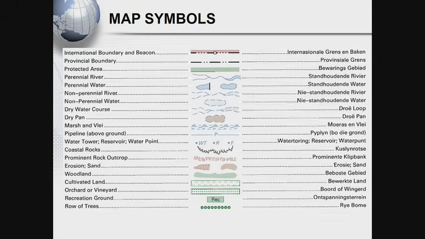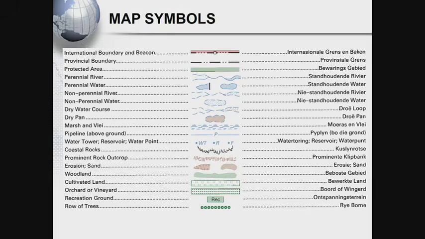As I said, you do not have to remember any of these. The ones that you use more often you will remember out of repetitive use, but the symbols will be indicated on every single map that you get. What is more important is that you understand what these symbols are.